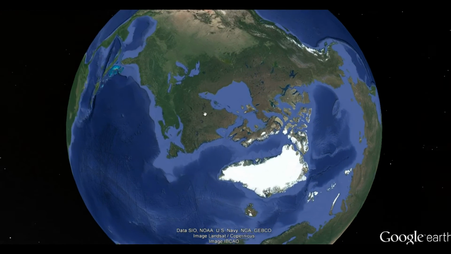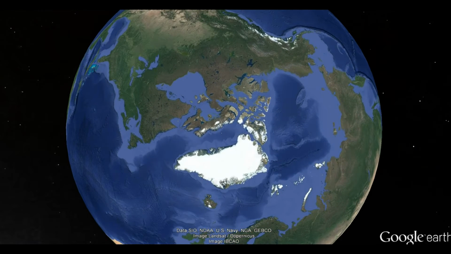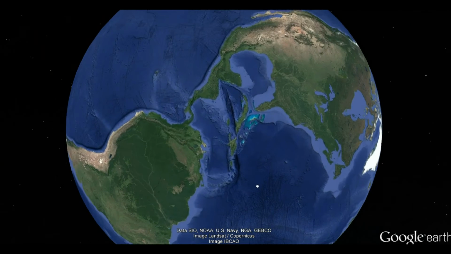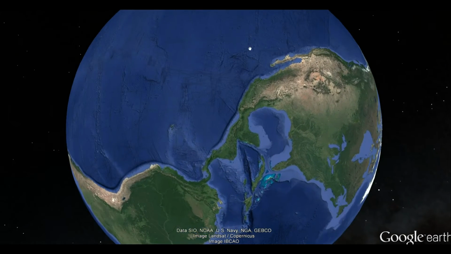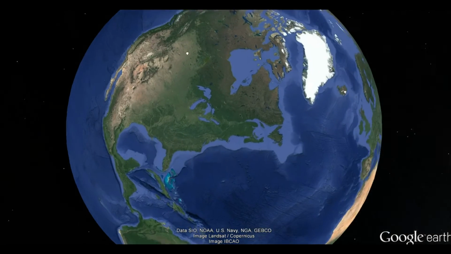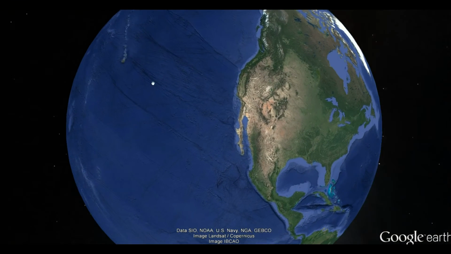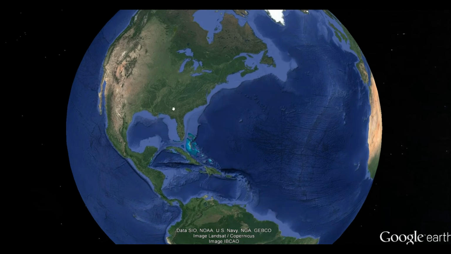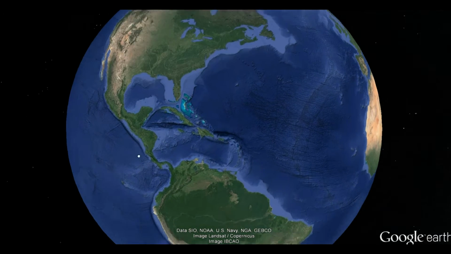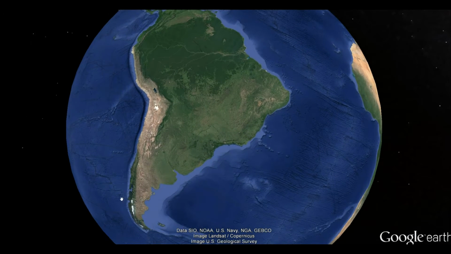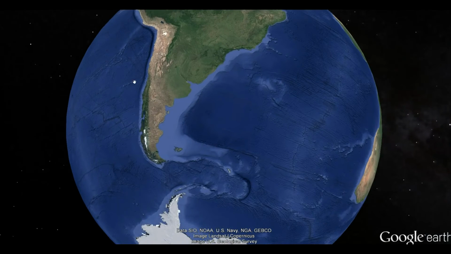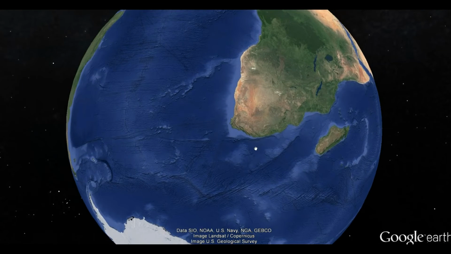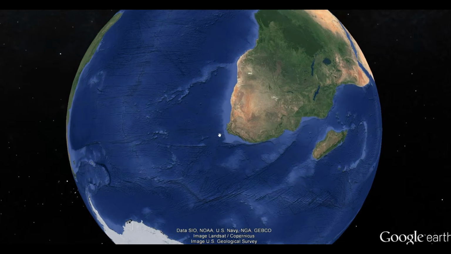You just cross over here, here's some more. They're everywhere. And what could have made such a feature like this? I can't believe that nobody's ever looked into this, because here's another one. Even Florida. Even the entire country of South America comes to a point like that. So does Africa. Looks like a bigger version.